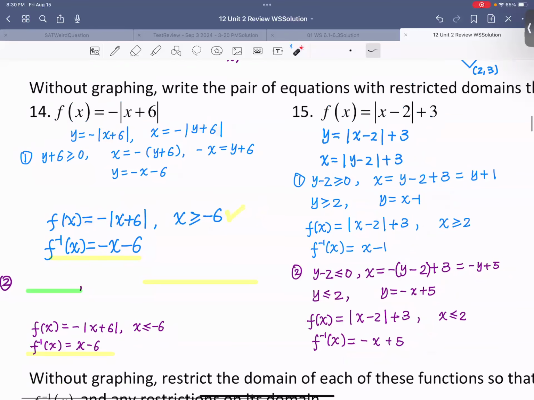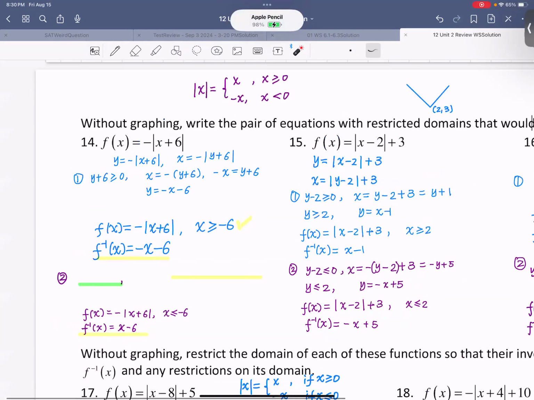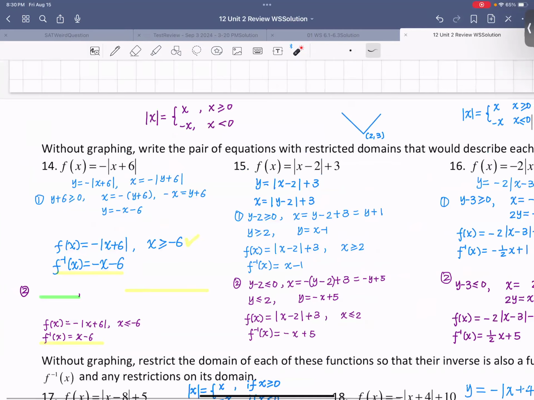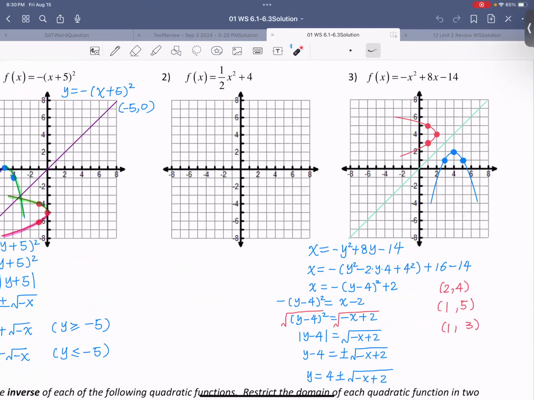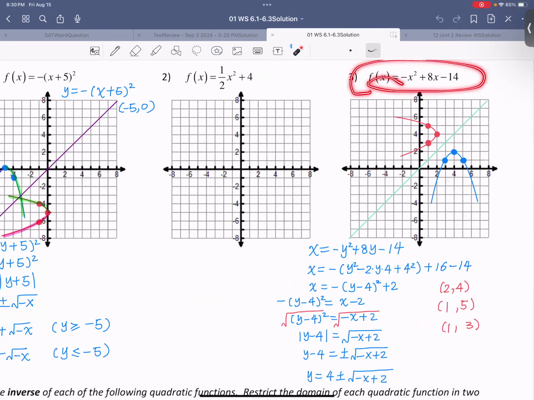So for this one, basically you assume that y is equal to x, or hold on. Let me show you something. Okay, everybody look. We will also learn this thing very soon in Algebra 2 AC. In Algebra 1, we didn't learn how to solve the inverse function for a quadratic. In Algebra 2, we will learn this.